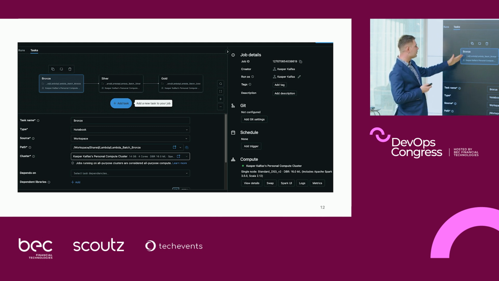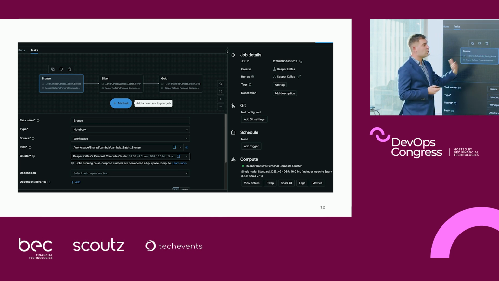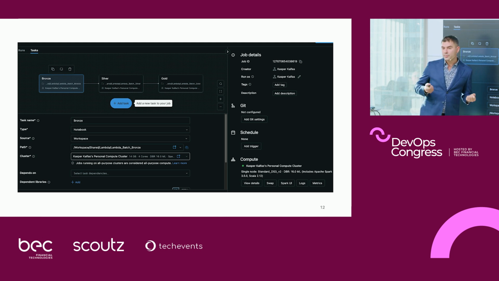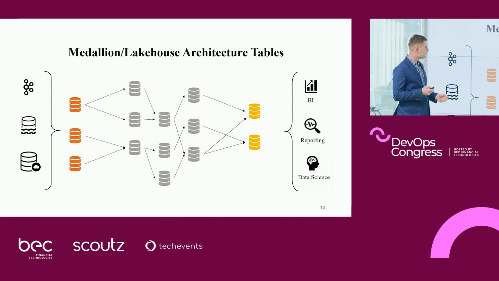So we have one notebook with bronze, silver, and gold. And we can also implement it through infrastructure as code, because Databricks has its own provider.